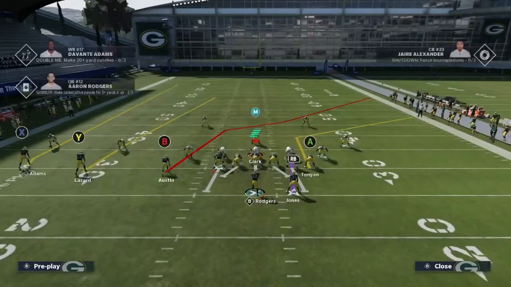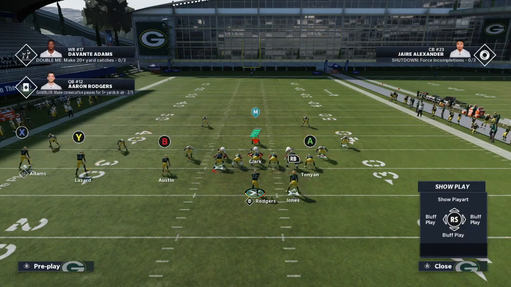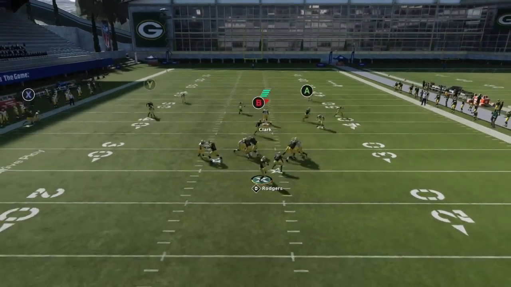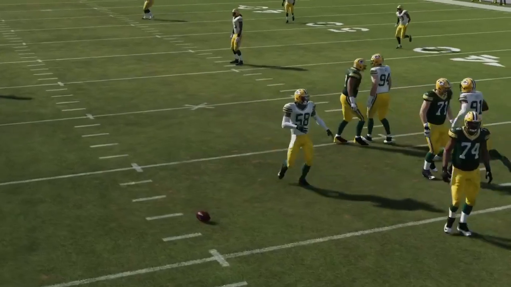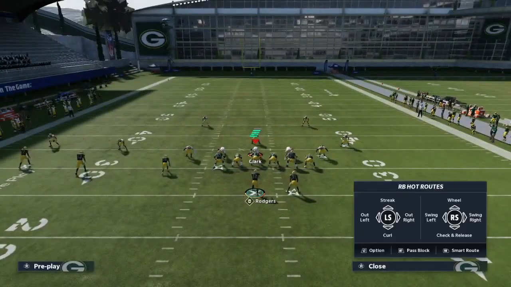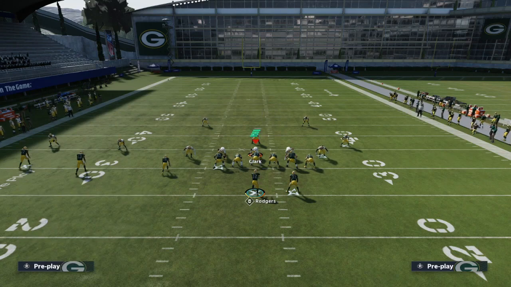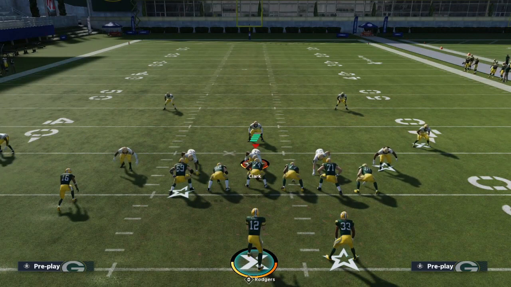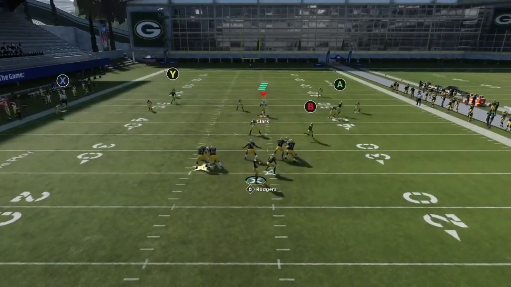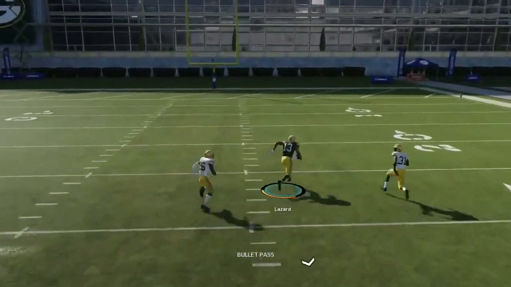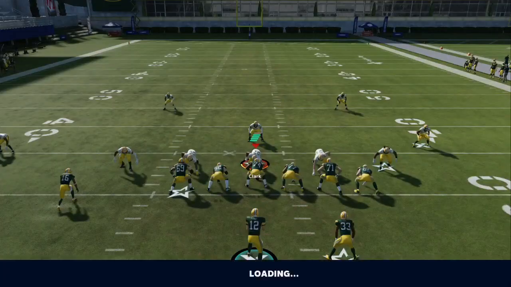Like we learned earlier in the course, to beat cover 2 we like to attack it deep. We also know that the responsibility of that free safety is to run deep to the outside first. The deep pass responsibility is the sideline. So we want to pass lead away from that defender because we know he's running towards the sideline. So I'm going to pass lead this at about 2 to 3 o'clock right there.